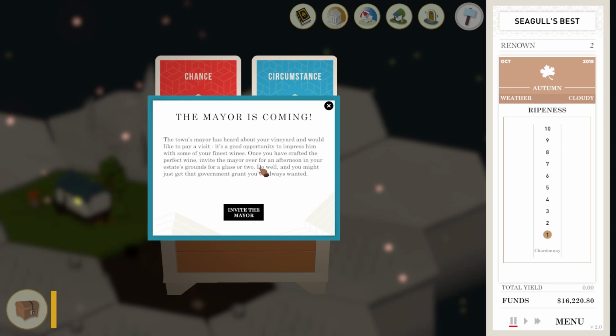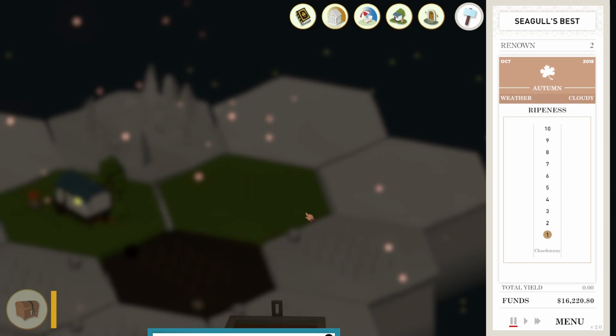Once you have crafted the finest perfect wine, invite the mayor over for an afternoon in your estate's grounds for a glass or two. Oh, I actually have some left. There we go.